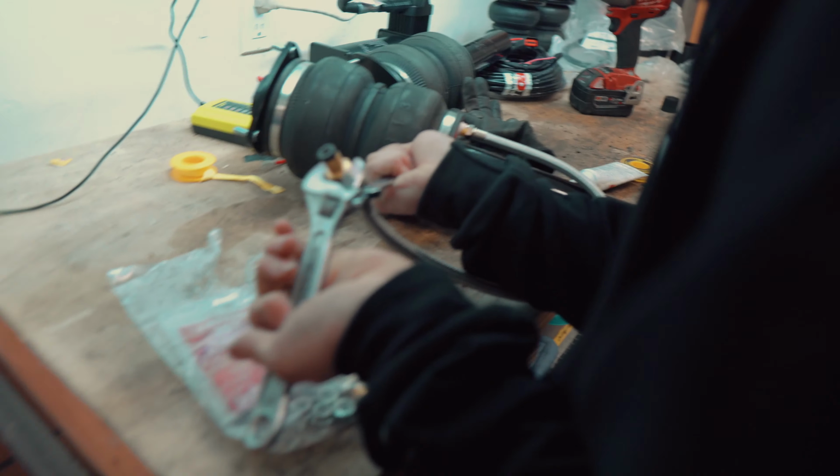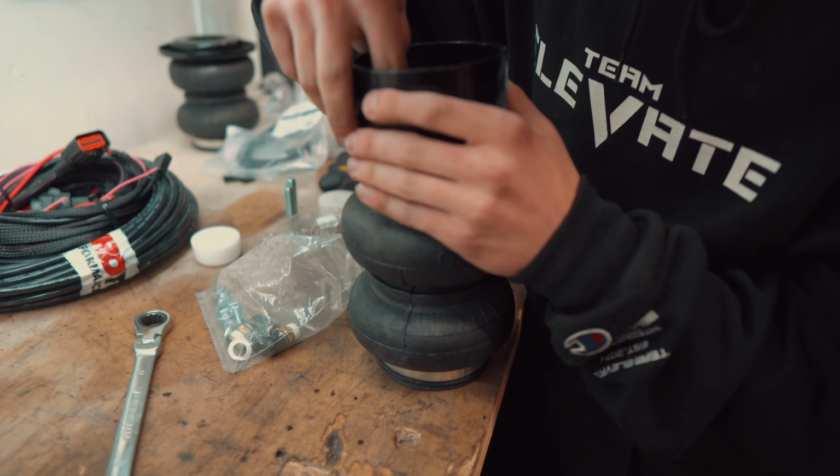So install is going pretty good. The struts are probably the most tedious process. You gotta take out the struts, then put the air ones in, and it just takes a long time, but it's not too difficult. Once you get that out of the way, it's just the wiring harness, running the lines, and doing the trunk setup. So just keep banging away.